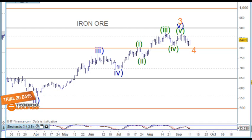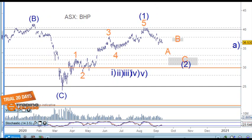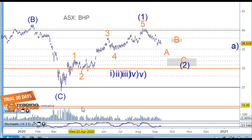Let me just check on BHP in the US. Yeah, it was up 3% nearly, well, 2.9%. So it's getting its bounce there. So that hasn't come into Australia just yet. But when we look at BHP here for a moment, I also wanted to talk about this as well, because we've got 1 and 2 and 3 and 4 and 5 here, so that's fine. But I've been curious about this little move in through here.